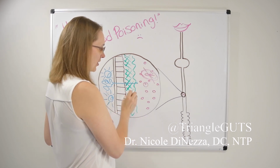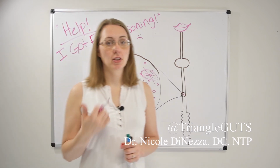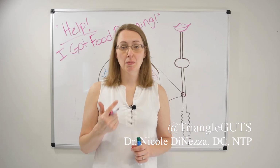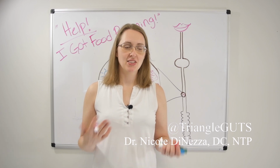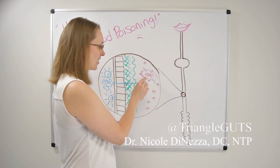Now, first and foremost, the best intervention that we could do is to try to get rid of the bacteria or get rid of the toxin itself. And your body is smart enough to figure out how to do that. Vomiting and diarrhea. There's only two exits out, and that is what the body will initiate right away when it gets this signal. But aside from that, is there anything that we could do to either neutralize the toxin or get rid of the bacteria or both?